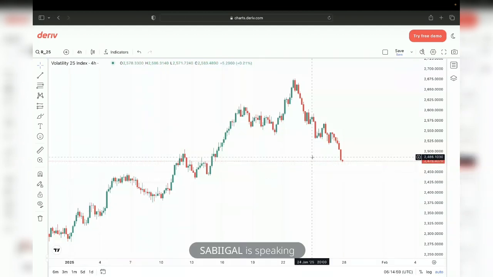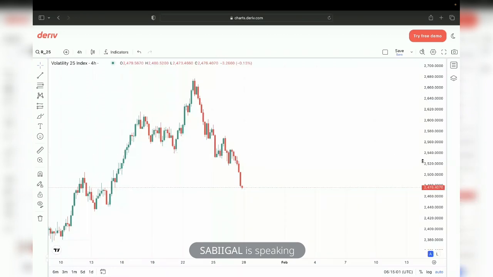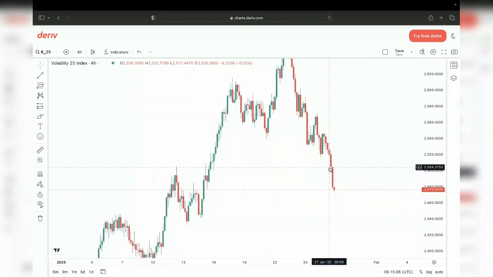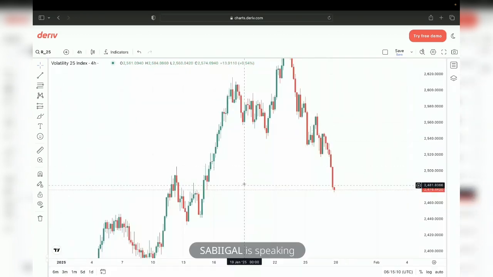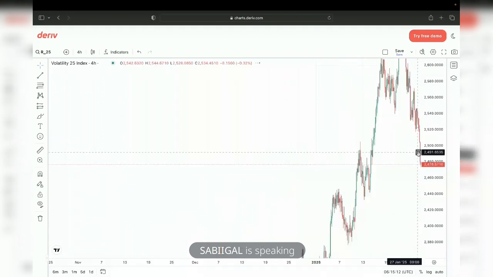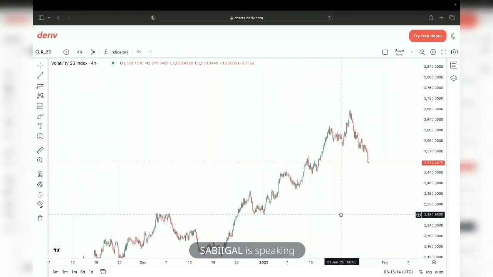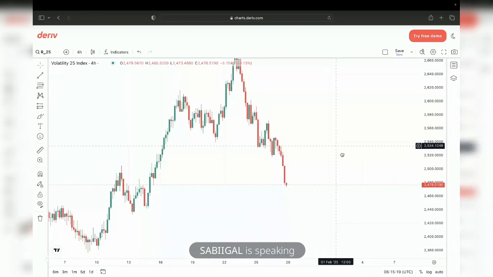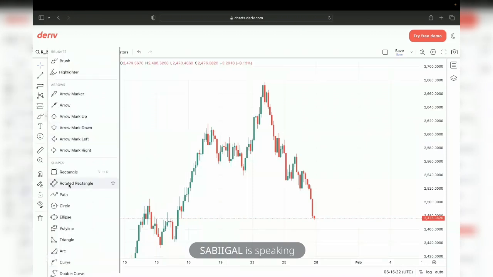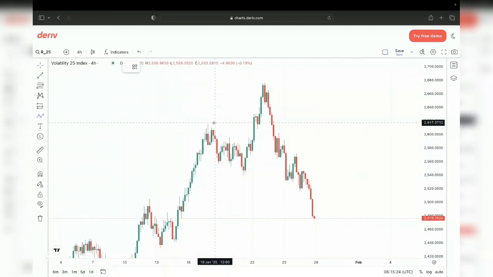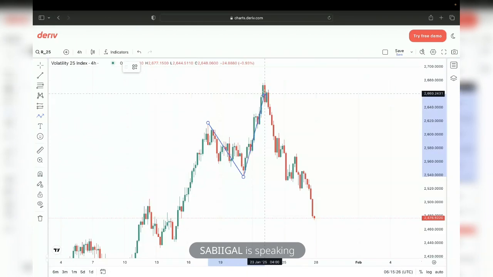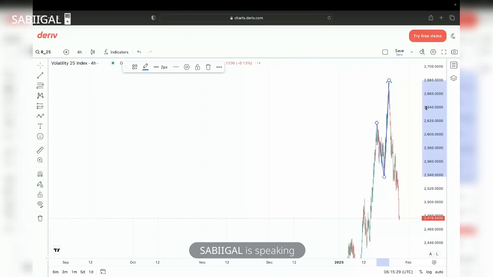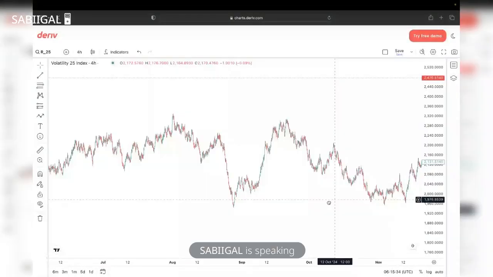So first of all, we are going to draw our structure. Let's get it straight, using the 4 hours time frame with the way I explained it. This is our last external here that eventually got taken out. So let's check if the trend is bullish. Okay, it is.